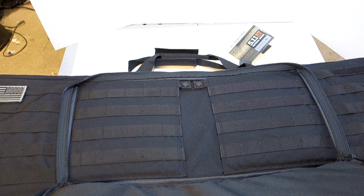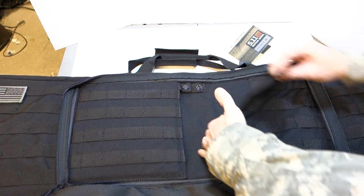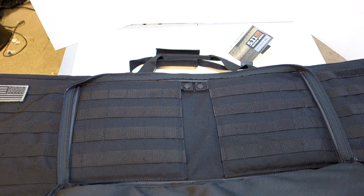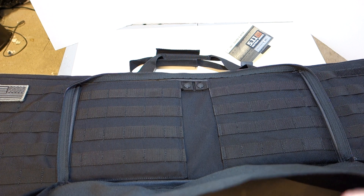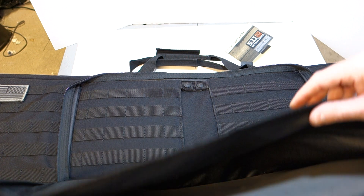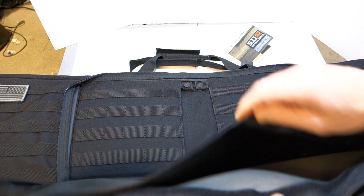This is the inside of the compartment with additional MOLLE inside for attaching pouches. This section unsnaps and you can put items down in here — paperwork, handguns, and so on. This area also has velcro on it and there's some foam inside. I'm not sure if this area is just to hold the foam or for storage, but since it has velcro rather than being sewn shut, you can put something in there if needed.